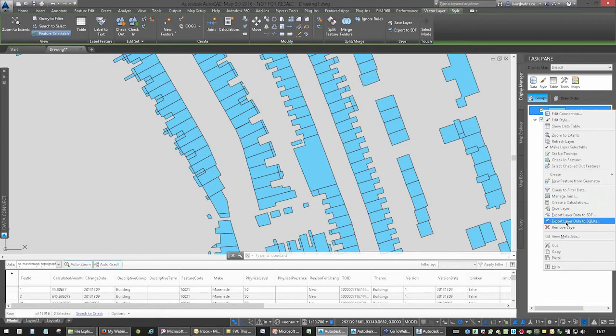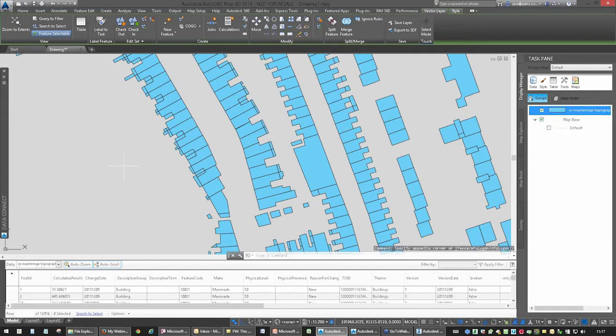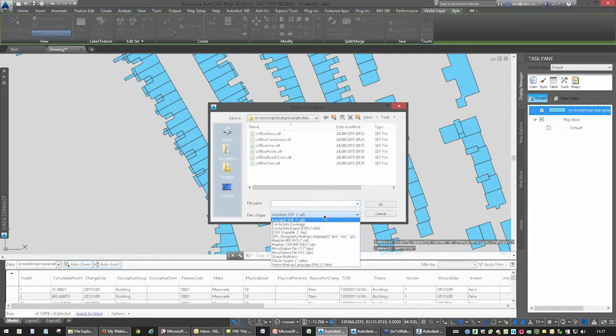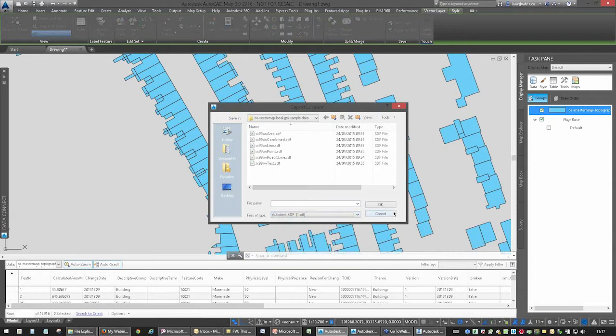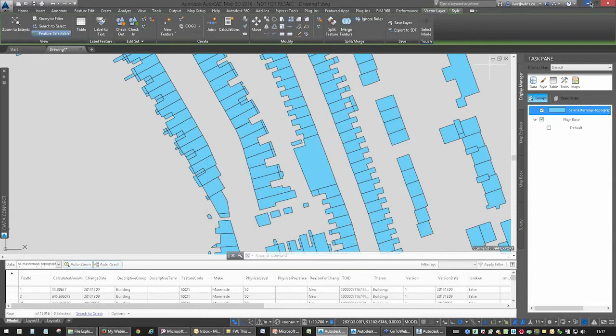But you can use the map export tool and export to all these different formats. That's for your Esri, your GMLs, MicroStation version 7 and version 8 as well. So there are lots of different ways of exporting that file.